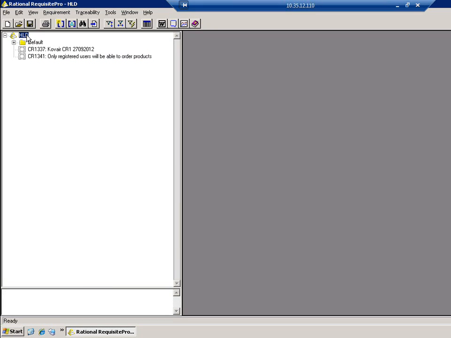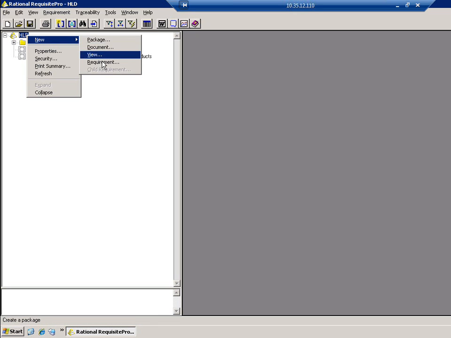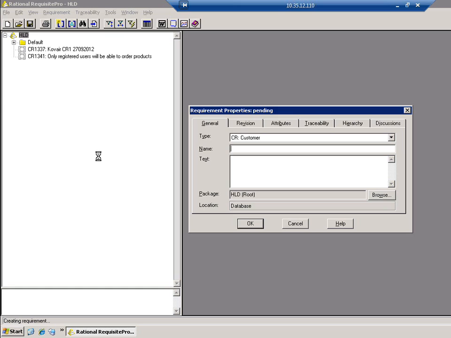Without wasting further time, I'll quickly go ahead and create a functional requirement. So let's say the functional requirement goes something like this.